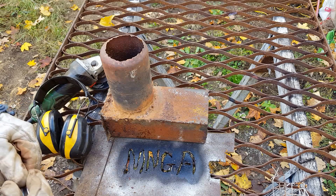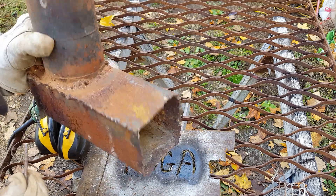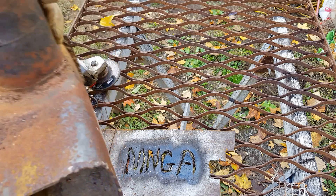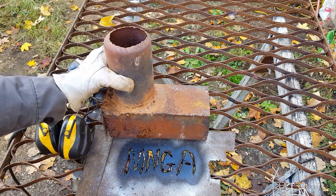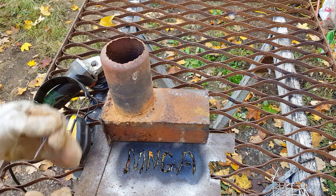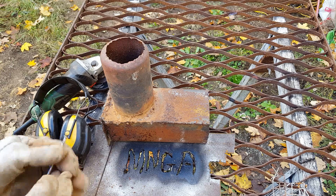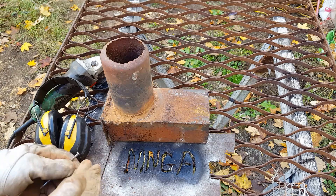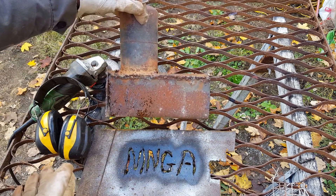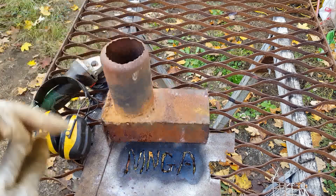I'm really excited about that. The magna gas 1 is really good, but the magna gas 2 is even better, especially for metal. The magna gas 1 is better for engine work — the magna gas 2 is so rich it would cause the carburetor to choke out, basically. At least that's what I was told. Now that I'll have both gases I can play around with both of them.